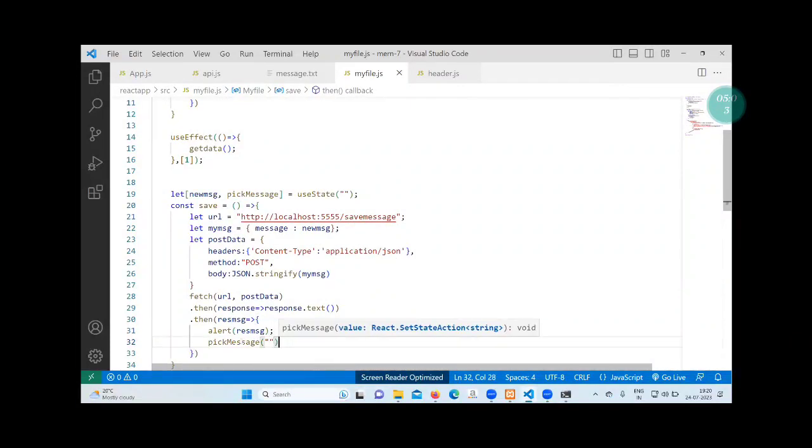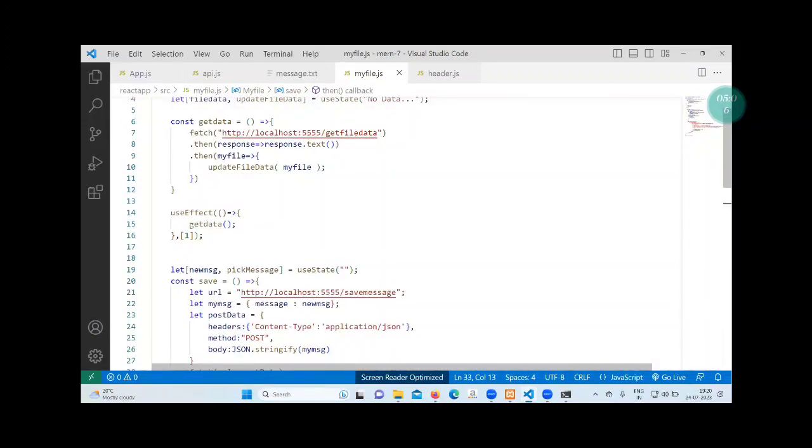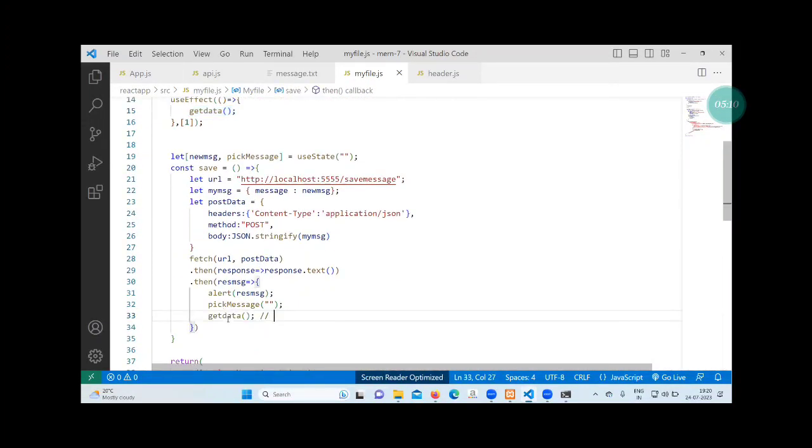We need to clear the text field. Then after that, you need to call the get data again to reload the message list. We did this much, not tested as of now, because we have to write the save message API in the backend.